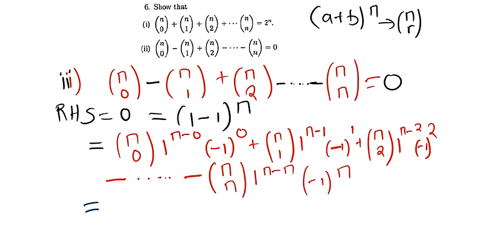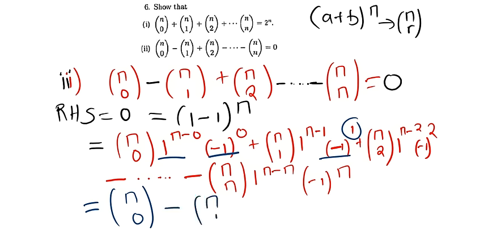So what we have at this point, for the first part, again we've already emphasized that 1 raised to any power just remains a 1, but now the negative in this case is playing a different role. So negative 1 raised to the power 0 is a positive, you have to be careful there. So that would be n choose 0. For the second one, negative 1 raised to the power 1 clearly gives us a negative, and then n choose 1. Then negative 1 raised to the power 2 gives us a positive n choose 2.